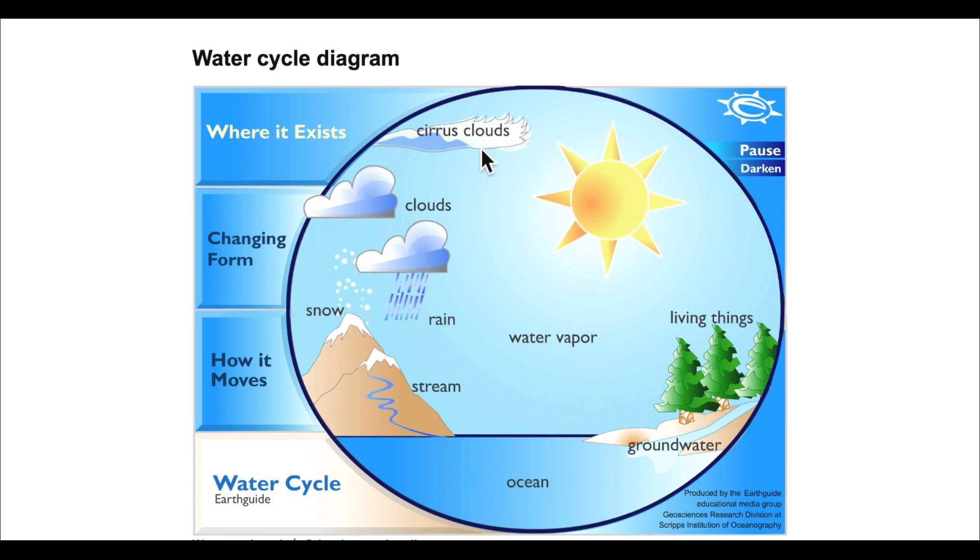Depending on how cool it is in the atmosphere as you get higher and higher, those are the forms of precipitation that can come back to earth. Up here you see this cirrus cloud — this is a cold cloud, meaning it will snow because of this formation. This type of cloud we call a cumulus or cumulonimbus cloud. As the snow and precipitation begin to fall, snow builds up on the mountains — we have snow caps. As the snow begins to melt, we have what we call runoff, and the runoff of the water runs back into large bodies of water: lakes, streams, and rivers. Then the process begins over and over and over.